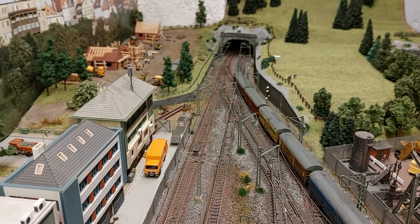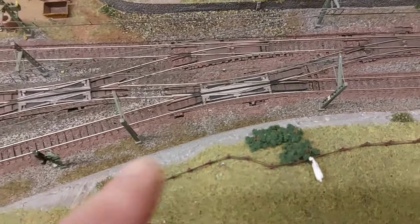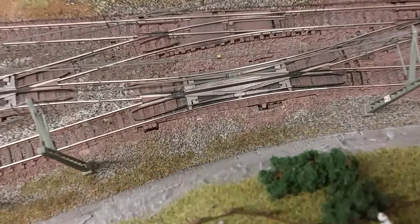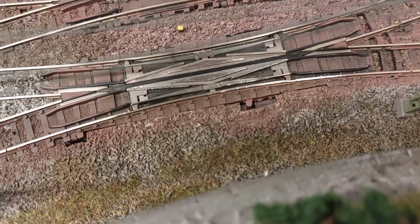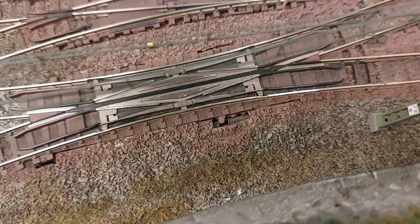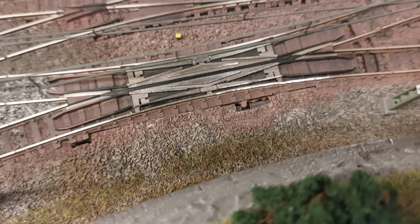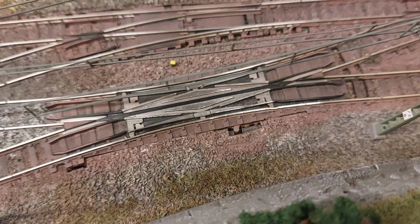There we go, it stops, and then stutters a little bit, and stops. And here's the double slip in question. Now this is actually very old, this point. I'm going to say at least 35 years old. And it is the most used point on the layout. Certainly all the eastbound trains will pass over this, and it does get switched a lot.